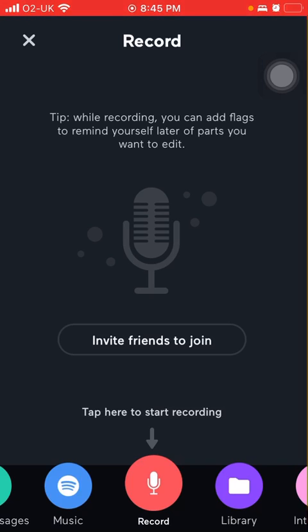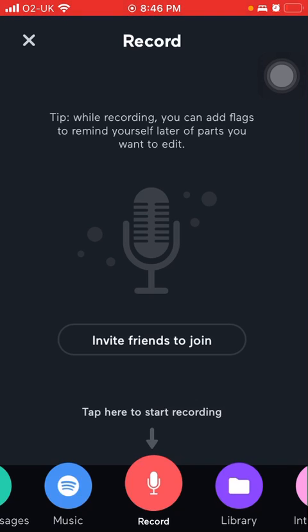Of course, there's a longer route of you listening to the entire duration of the audio and then putting the flags individually. But the tip here, the shortcut, by way of Anchor's consistent upgrade, is that you add flags as you record. Cool, right? Another thing is you get to invite your friends to join. So all you need to do is hit on invite friends. We'll try that later on in another episode, and then we'll see how it's done.